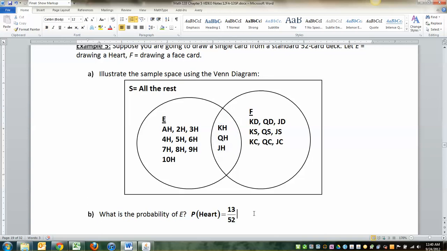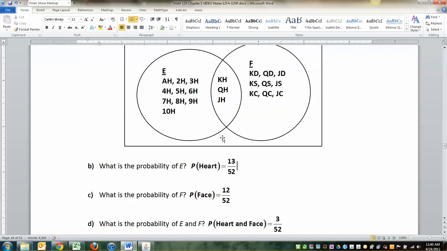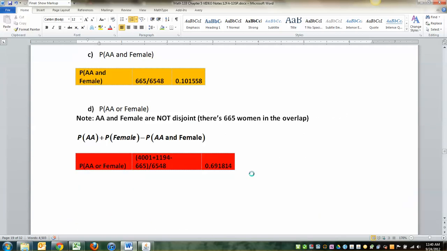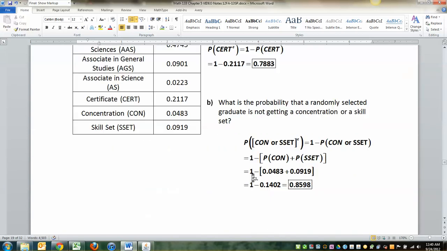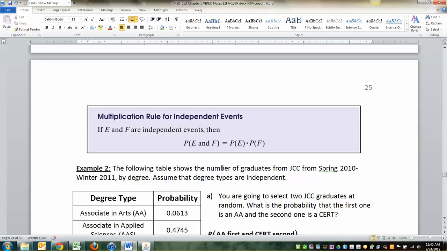But you didn't need that rule. As a matter of fact, that rule wouldn't have worked because this is not really an independent event going on here. It's a little funky. The rule we're learning now in 5.3 only works if you're talking about independent events. If you're talking about other kinds of events, you either have to figure out a different way, or use a different rule that we would learn in section 5.4.